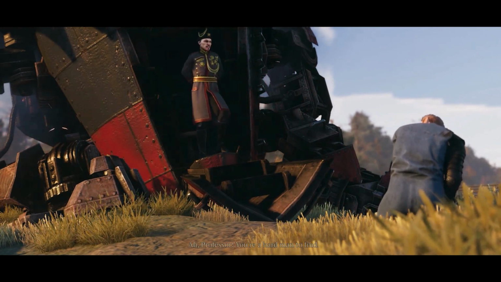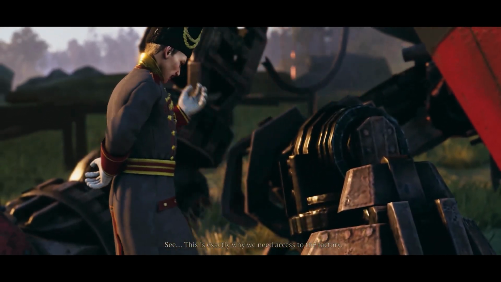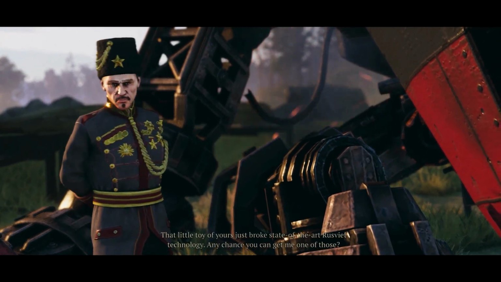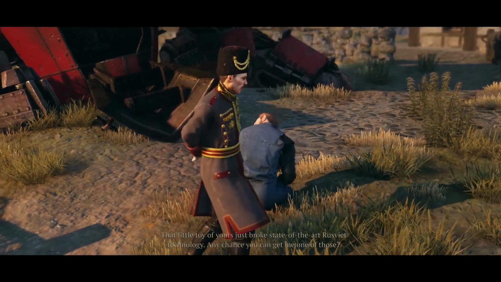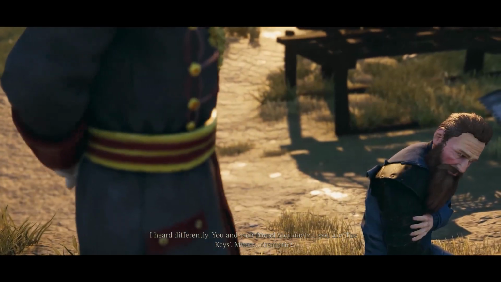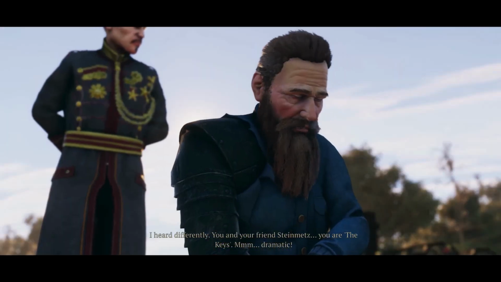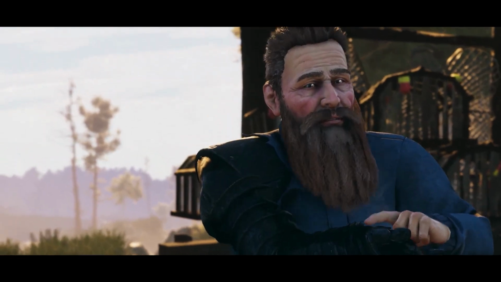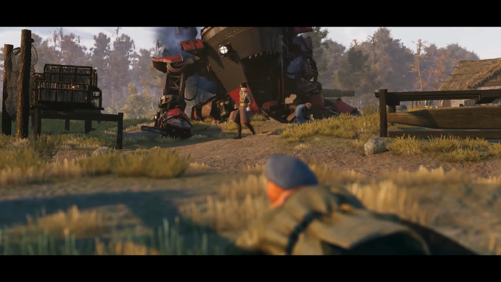You're a hard man to find. See? This is exactly why we need access to the factory. That little toy of yours just broke state-of-the-art Rusviet technology. Any chance you can get me one of those? I don't know how to get into the factory. I heard differently. You and your friend Steinmetz, you are the keys. Dramatic. We're done here. Take him. Yes, Colonel Zubov.